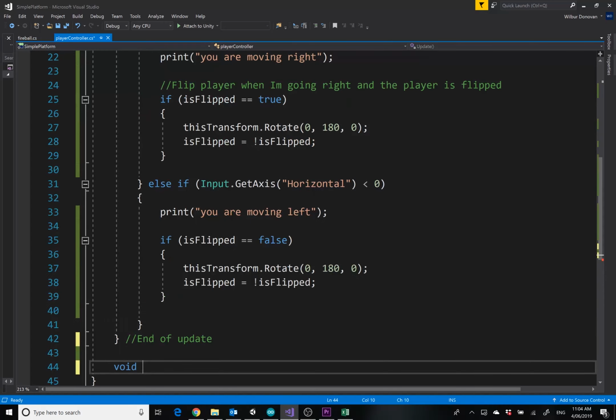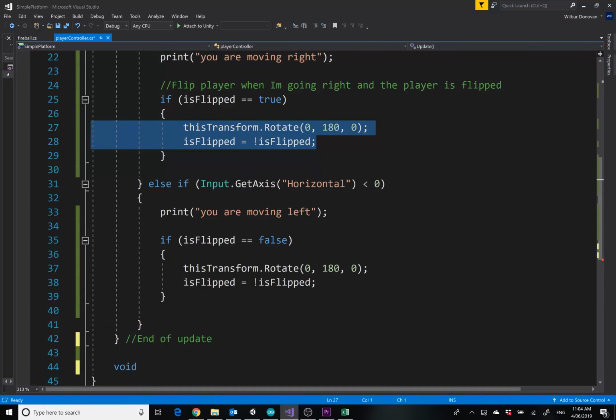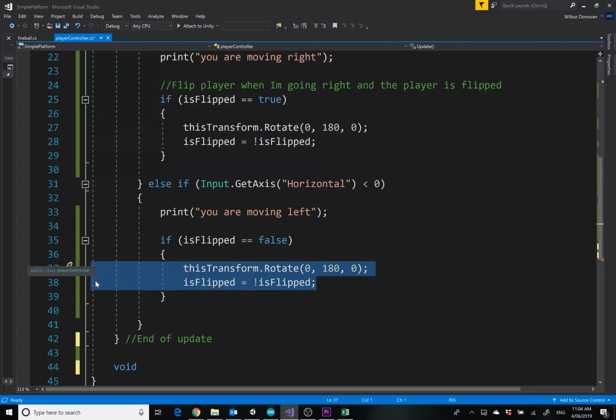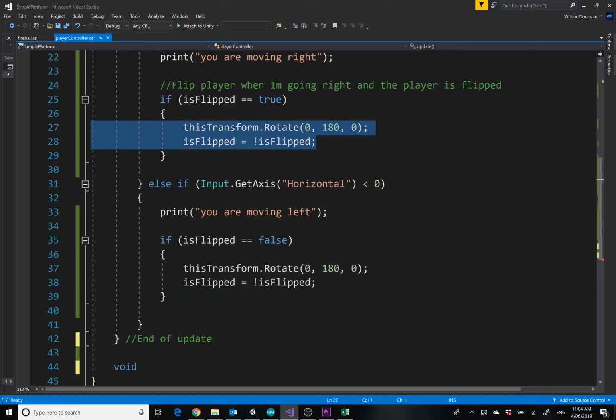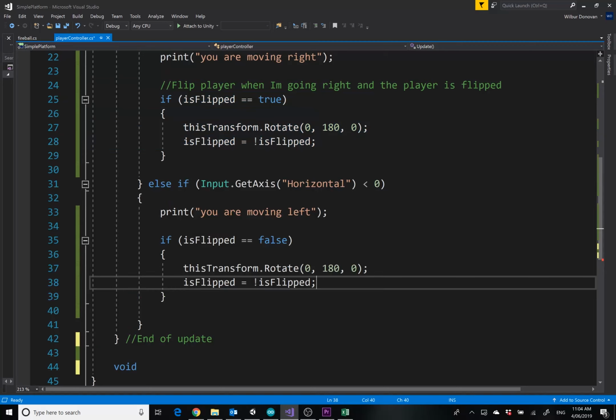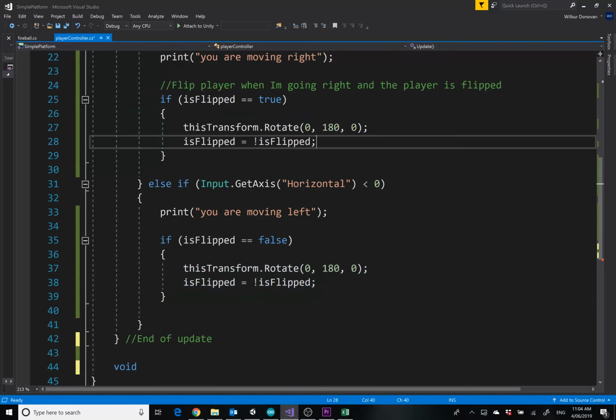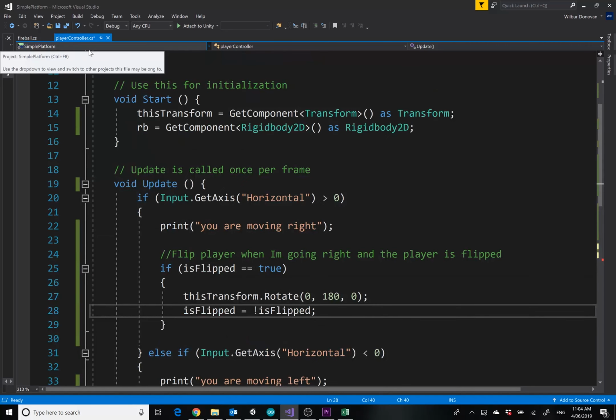What I want to do is replace these and these with a function. The reason for that is these are exactly the same. A fundamental concept in programming is called DRY, D-R-Y, which stands for do not repeat yourself. If you're starting to write lines of code that look similar or are exactly the same, it's probably a good idea to replace that with a function. That's good for memory allocation because it'll make this coding file smaller.